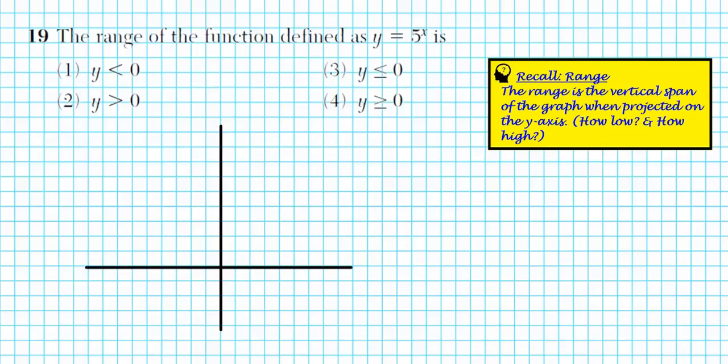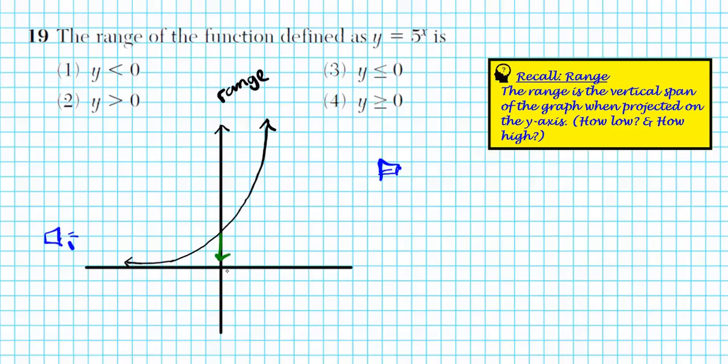Okay, remember the horizontal span is your domain, and the vertical span is your range. Now, the thing about the exponential function is that it gets infinitely close to the x-axis, but it never touches it. Okay, so it goes like this, bam, and up forever. So if I project this graph onto the y-axis, that's my range. Okay, so how do I do that? Well, I could take a flashlight from the left side and a flashlight from the right side. So what shadow does the graph cast on the y-axis?